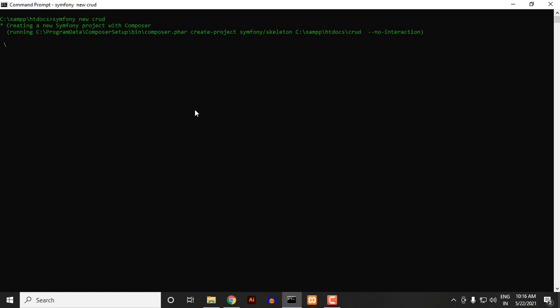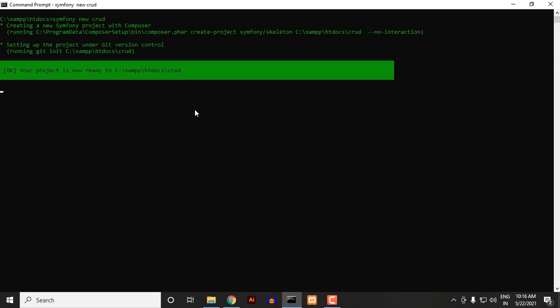If you belong to a place where the internet is quite expensive and you don't want to waste it on unnecessary things, you can stop the internet connection when it is not downloading or installing any packages. While installing, you must have an active internet connection, else you don't need it. As you can see here, our project is created, and if you are installing this application for the first time, you will be asked for your username and password. There you will see a git command to do that, and you can do it accordingly.